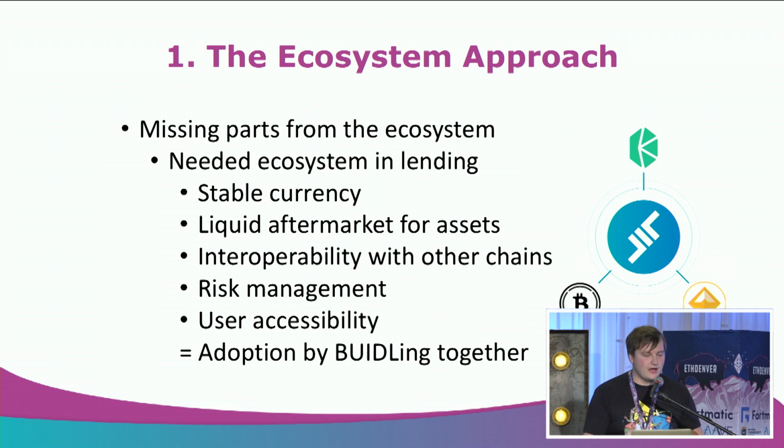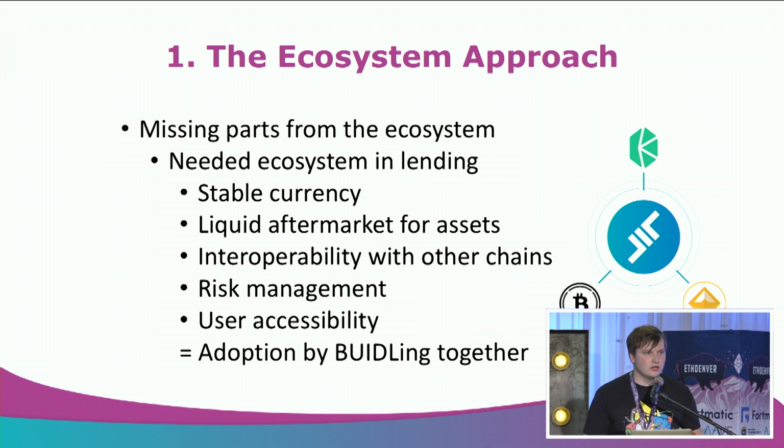And of course, a liquid aftermarket for assets. In Edland, because it's collateral-backed loans, we also need a valid system where we can liquidate the collaterals in case of defaults or margin calls. And also interoperability with other chains. We know that most of the assets are held on other chains, for example Bitcoin, Litecoin, and so forth.